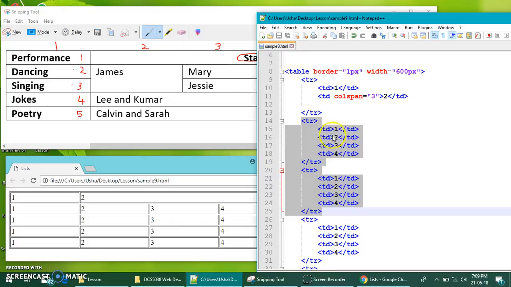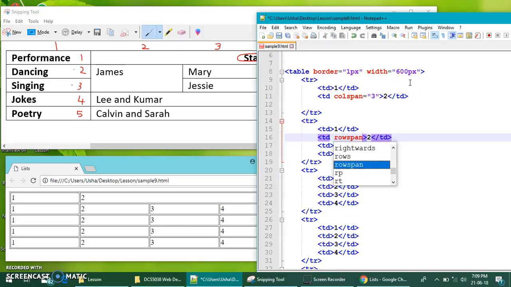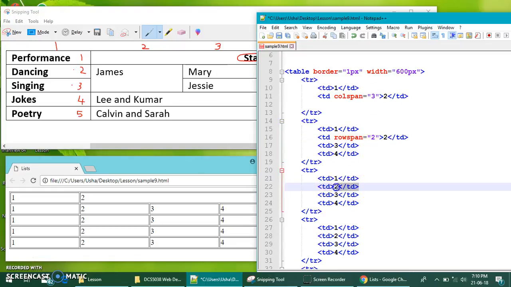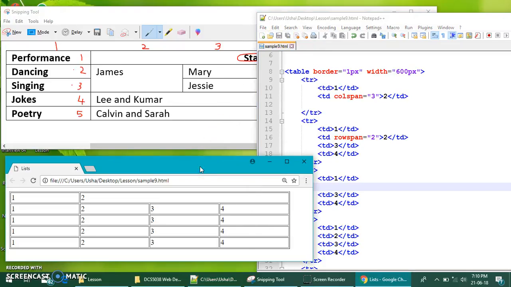Go to the first column, rowspan. How many are we going to combine? 2. Go back to row number 3, column number 2, remove it. Save and refresh. Now we have one place to put our data for James.